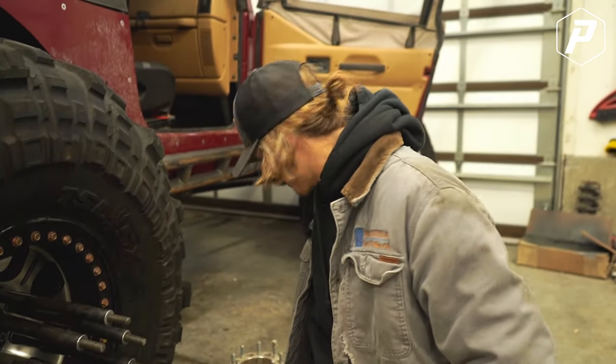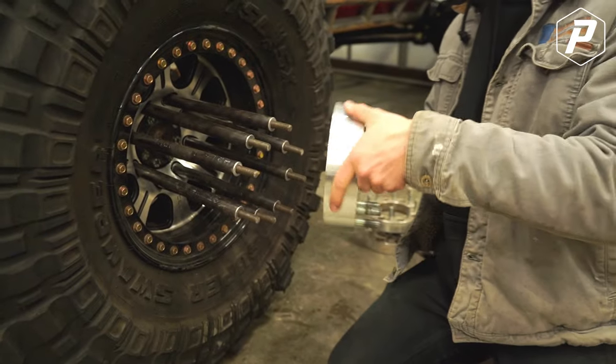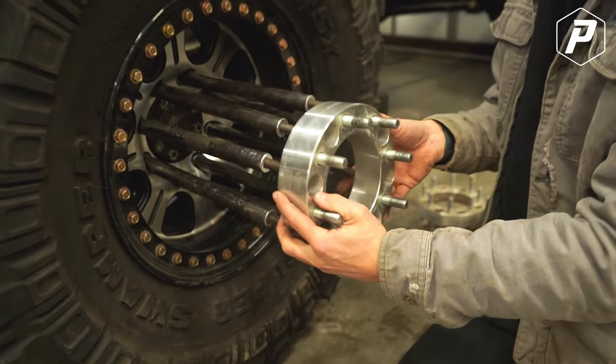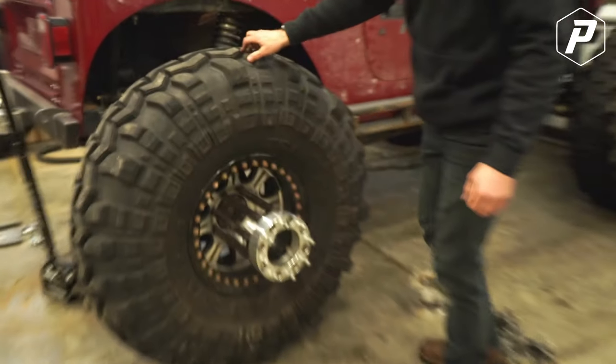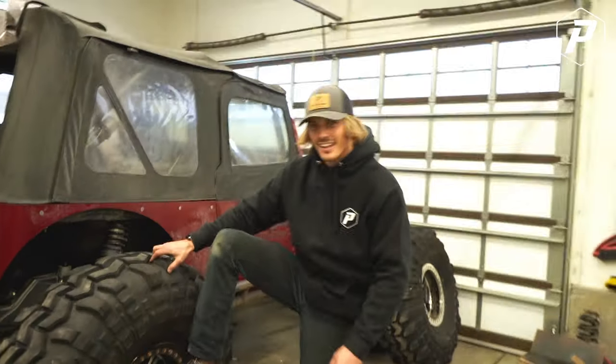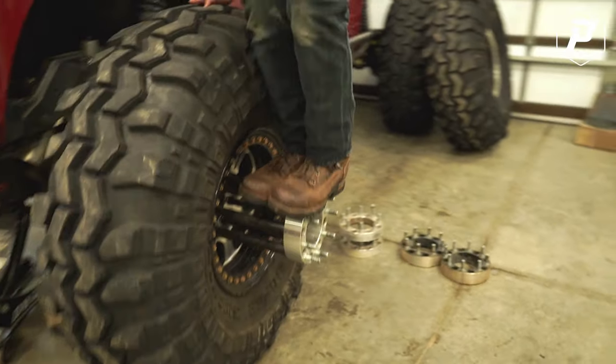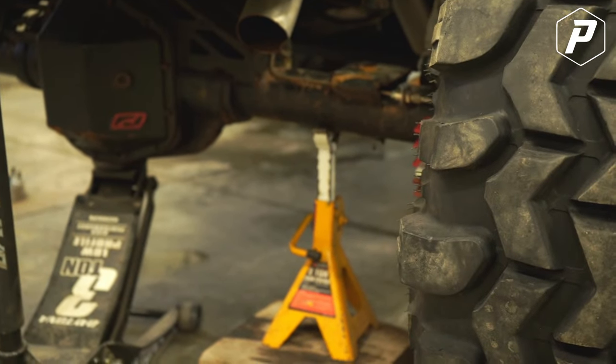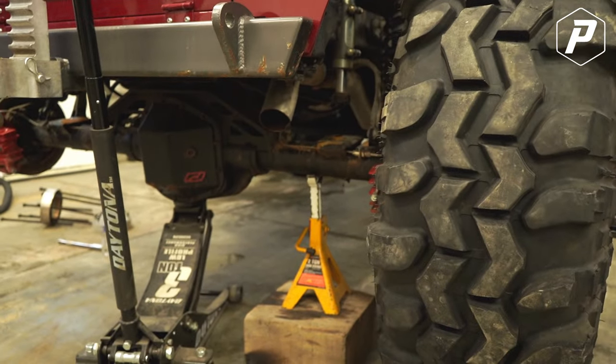So if you thought one spacer was bad enough, we're throwing another one on there. This, normal spacer. Regular 2-inch, 8x170. Right off the shelf of eBay. Just for the viewers here, how strong is that thing? Oh my gosh. Hey, that's pretty good. Might want to go easy here, I don't know. Was that a wheelbarrow? I don't know what that was.